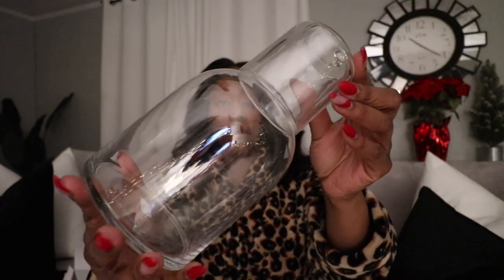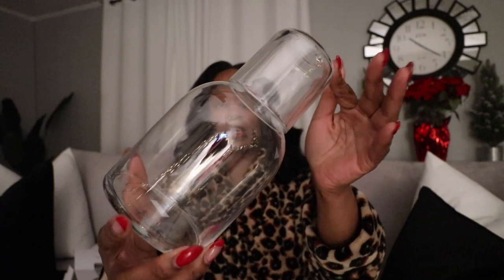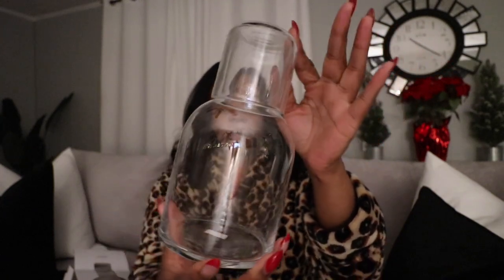And I also got these linked in my Amazon store, but like I said, love this. I am definitely going to probably put this on the side of my bed tonight once I wash it up. So yeah, this is a little watercraft. So this is the first thing that I got. And actually, they had these on sale for like $11 and some change. But if you are a member, and if you go on the website, they had a 25% off coupon towards your overall order.